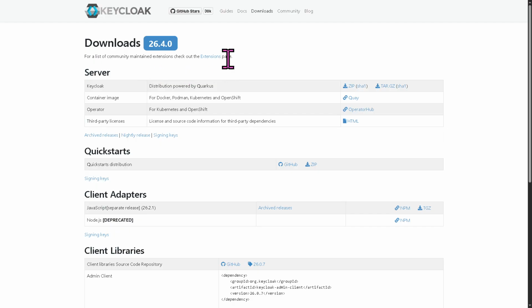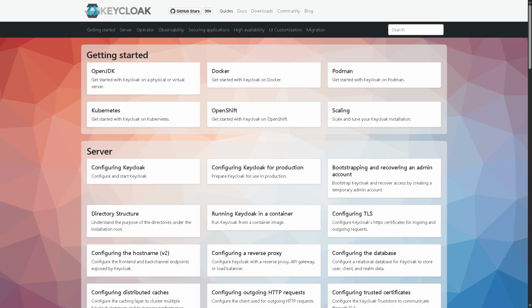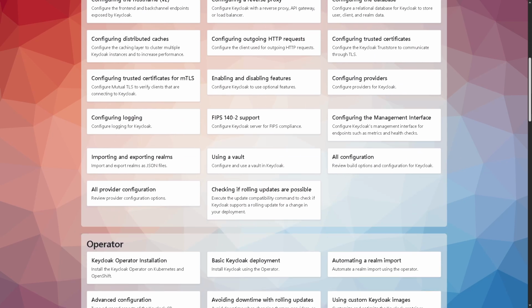You can check out the page for that. But basically, you have the ability to download the zip file, operator hub, Helm, Quay, and a lot more. Alright, so if you don't have any technical background, it's okay because the admin can help with that. But of course, this is going to be an option for you to download Keycloak. And there are also guidelines here that you might want to look into.